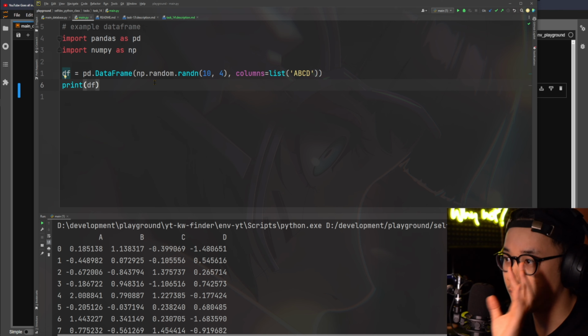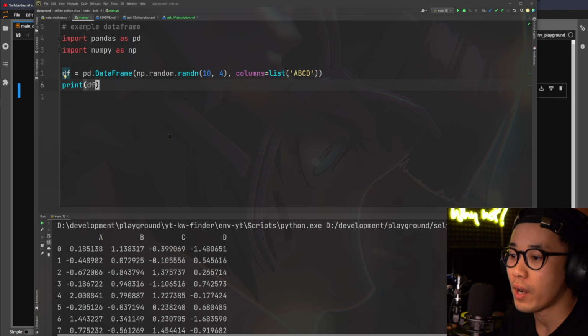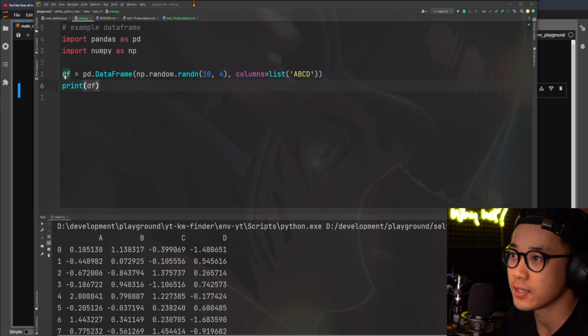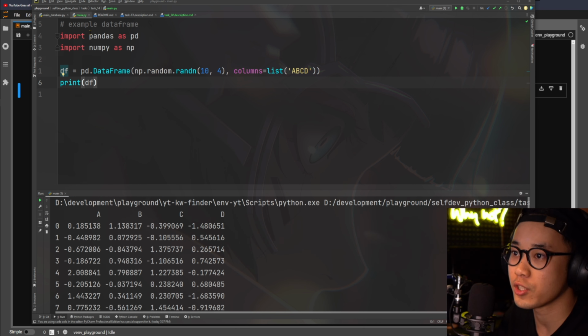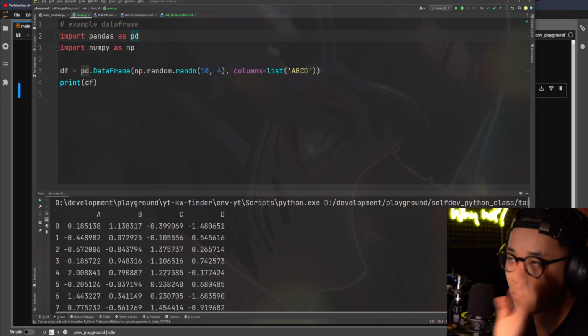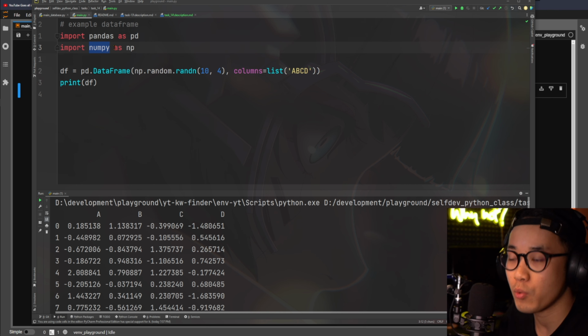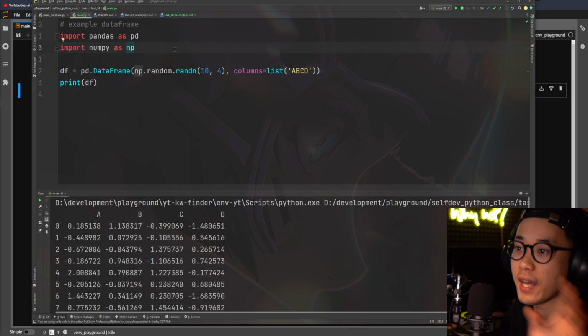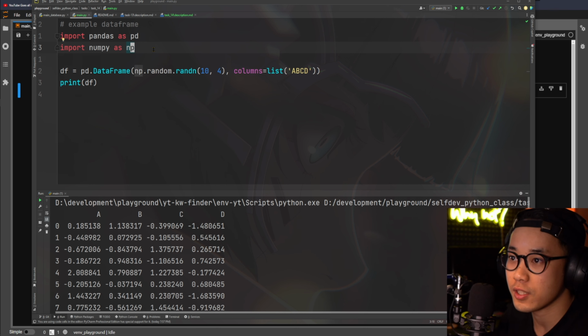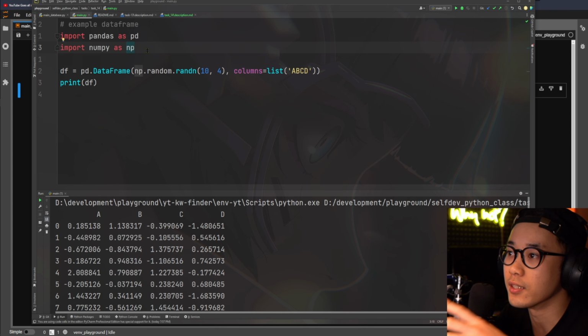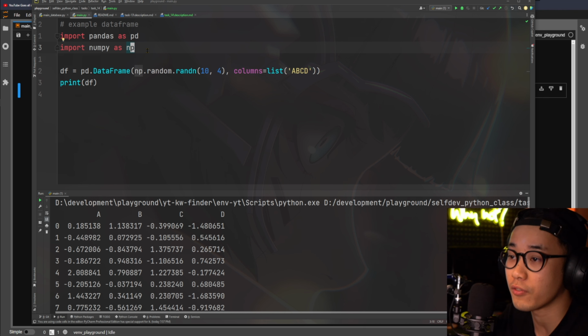Here's a very quick example of how I created this table at the bottom. It's completely random, but it has been generated by just using pandas, which is the module we're looking at, and NumPy, which is an additional module, but not that important today. For now, you just need to know NumPy is another module which is used for complex computations, to work with heavy data and to do a lot of calculations.